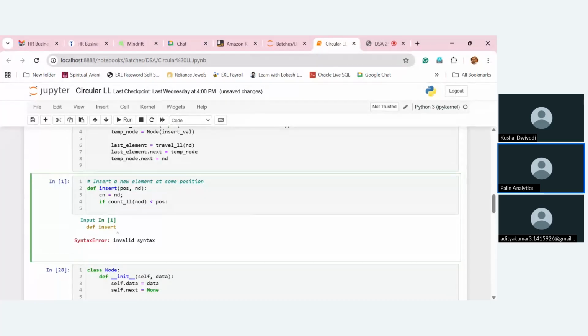Okay, so it would print invalid position.